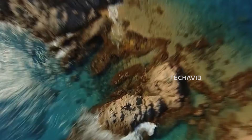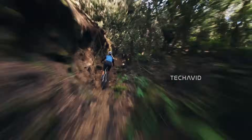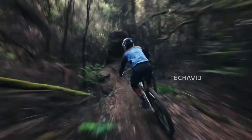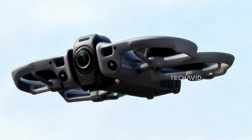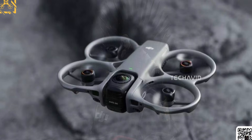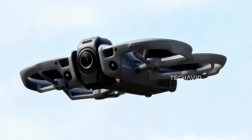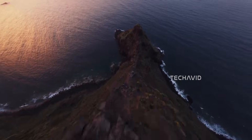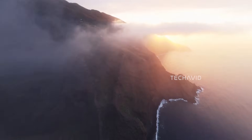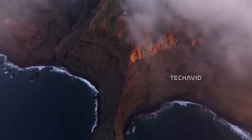What's especially interesting is how DJI handles the switch between 360 capture and standard FPV flight. Instead of relying purely on digital tricks, the Avata 360 reportedly uses a rotating gimbal mechanism. The camera physically reorients itself depending on the mode you're in — full spherical capture when you want it, and a proper forward-facing FPV setup when you don't. That tells you DJI didn't want to compromise either experience: fly once, choose your angles later, but still keep the immediacy and control FPV pilots expect.